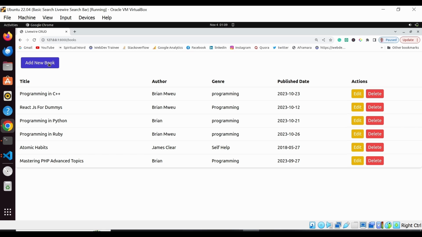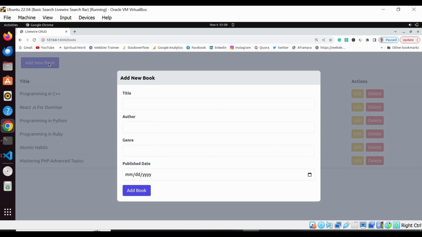The first thing you can do is add a new book. By adding a new book, you just come here and type a book. Let's say, for example, you want to add a book about Java programming. So you have Java programming like this, and then here you can have the author. Let's say the author is Brian, and the journal here is programming.